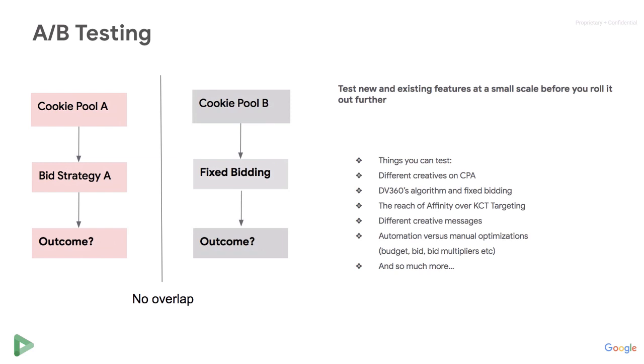So how does this look in the background basically, and how does this technically work? What happens in the background once you attach the experiment to insertion orders? The system will split those 2 or more strategies that you are setting up into different cookie pools. So you ensure that you are not overlapping the audiences or those 2 groups that you are testing.